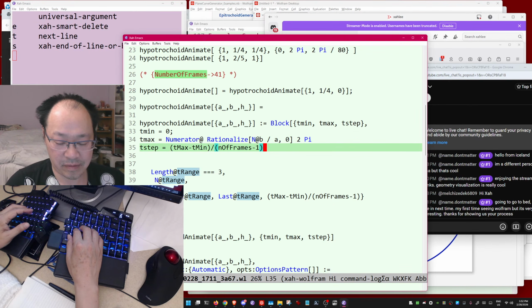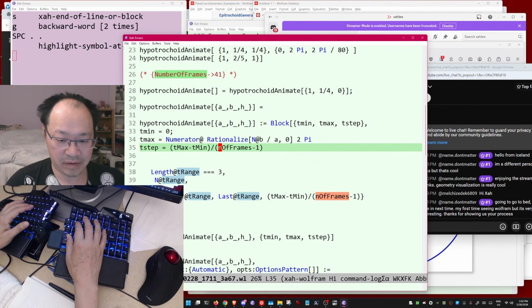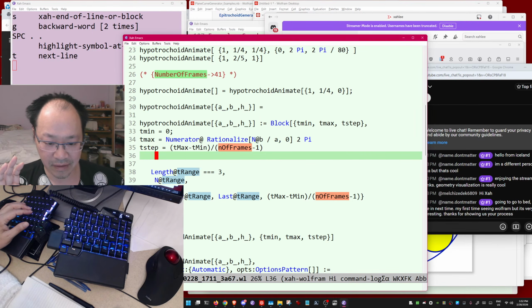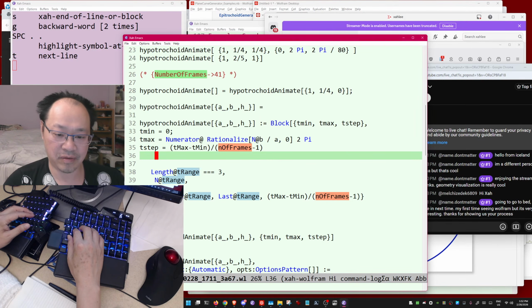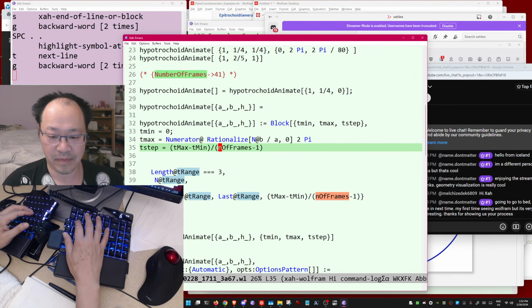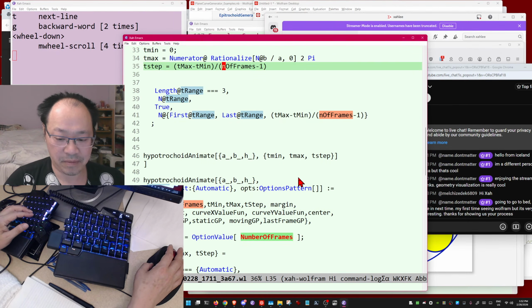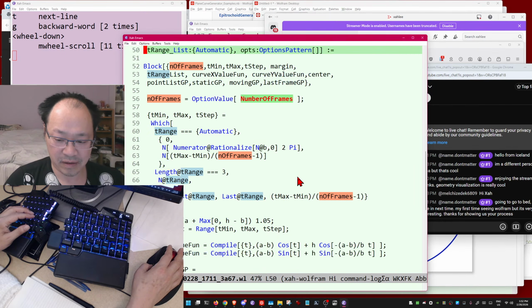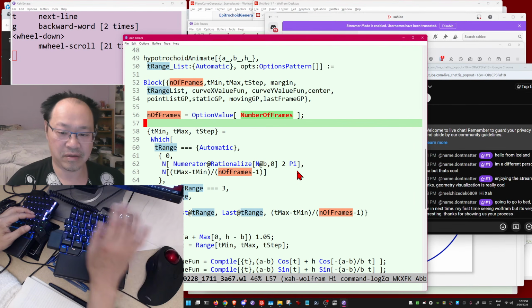Number of frames, we don't need that, we don't have that value anymore. So t step is by default, what is the default number of frames? 41. Okay, let's just say 40.